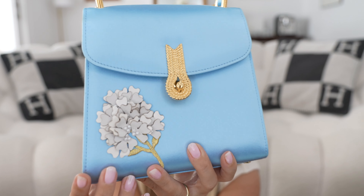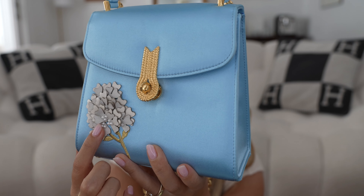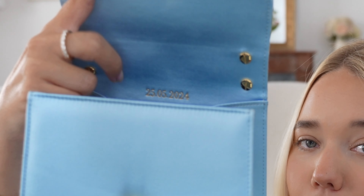Number seventeen is Amato Daniele, one of my favorite bag brands right now. My top pick is the Amato Daniele Queen bag in baby blue satin with an orchid — the details are insane, I love it so much. I actually got this bag for my wedding and our wedding date is engraved inside. The quality and craftsmanship are just amazing. For anyone looking for an understated yet amazing quality brand, I highly recommend them. They also have it in leather if satin isn't your thing.